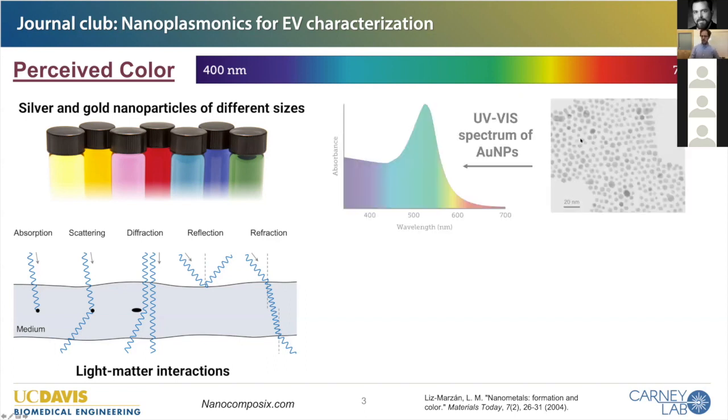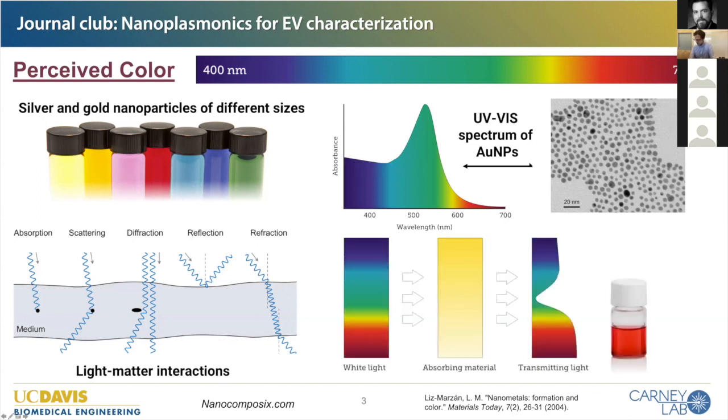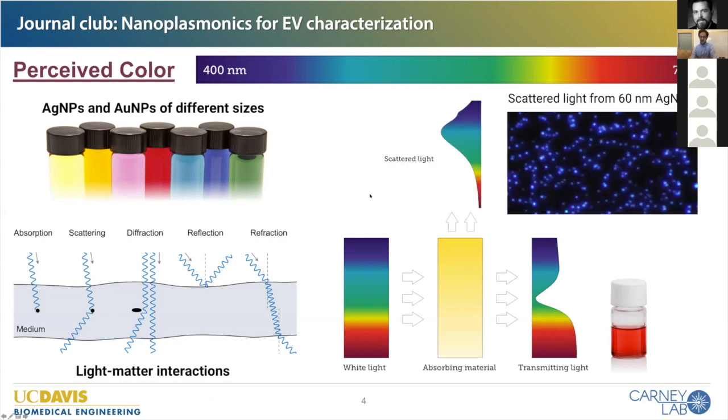Okay, so when nanoparticles of any type absorb light, the observer actually sees the light that's transmitted through the formulation. So we actually perceive the complementary color to the absorbed color. So this is the absorption spectrum for small gold nanoparticles shown here. And you can see that these are mostly absorbing in the blue and green regions of the visible spectrum. So if we were to shine white light at these particles, the blue and green light is preferentially absorbed and transformed mostly to heat. And then the red light is transmitted through the material. So by eye, this would actually appear to be red, as shown here in that picture.